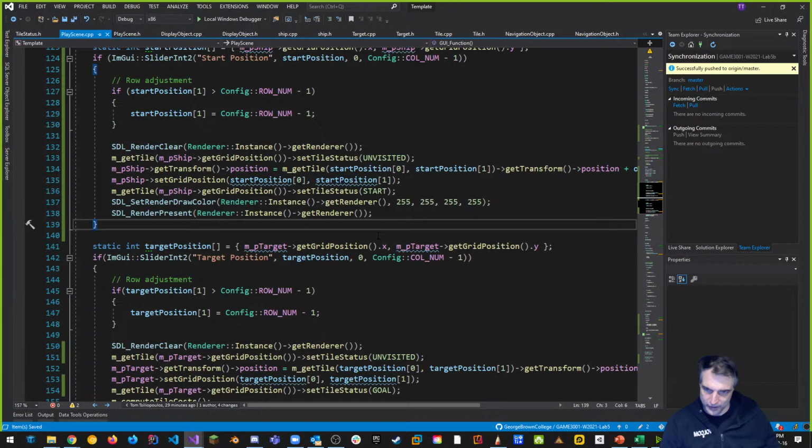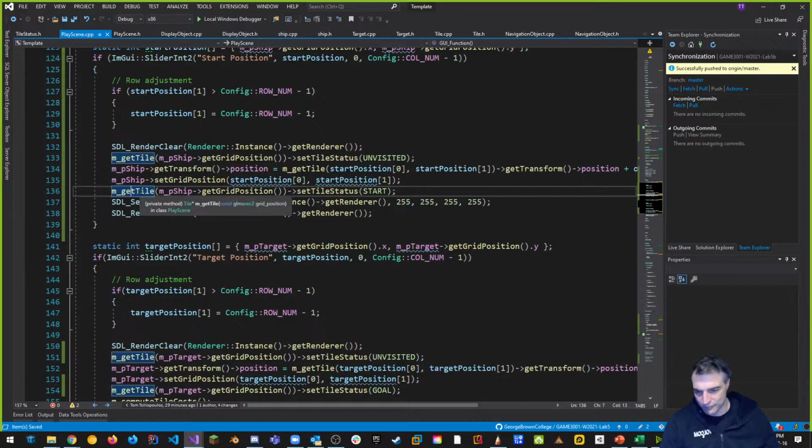This part, how does it connect with get tile? Well, we don't, right? Remember what get tile returns. Get tile returns a pointer to a tile. So you can look at this whole thing as a tile, some tile pointer, right? You don't look at this thing as get tile, you look at it as a tile, because that's what it's returning. It returns a tile pointer.